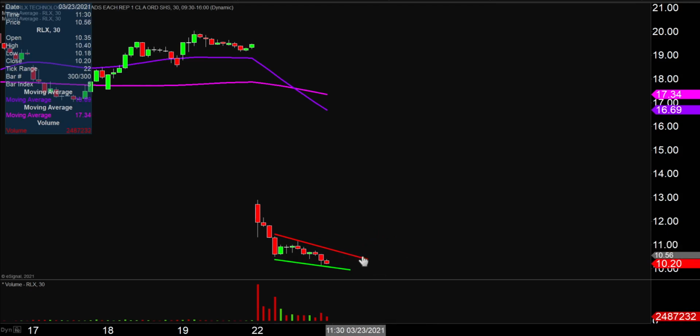So watching that resistance area very closely, and if the price can get up through there, then nothing's guaranteed, but it's at least a valid thought to have that could very well create more buying pressure. Now, of course, if the price just blasts down through that green line and breaks the support, well, at that point, the falling wedge has been destroyed, and that just symbolizes that the price is continuing to get beat down that much more. But overall, keep an eye on that falling wedge, and let's see what happens with it moving forward.